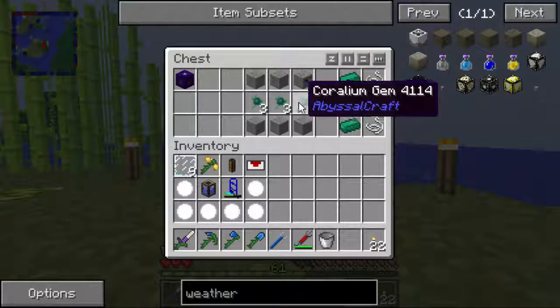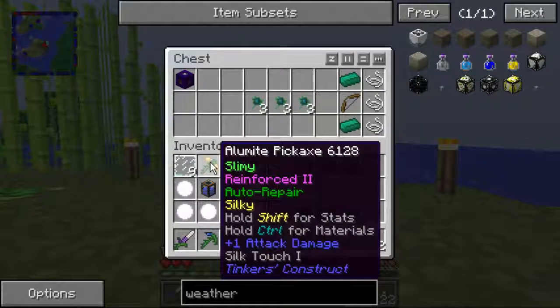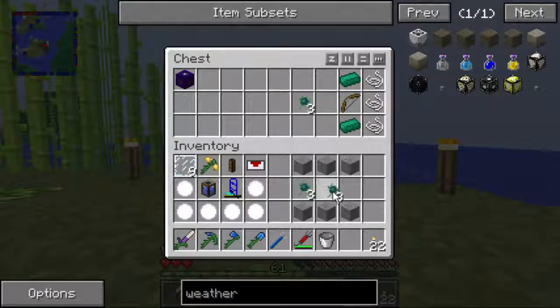Alright, so you gotta go underground and mine these up. And you get like a couple at a time. I basically used Silk Touch, used our Silk Touch Alumite pick here, and mined them up and then brought them back to the pulverizer.